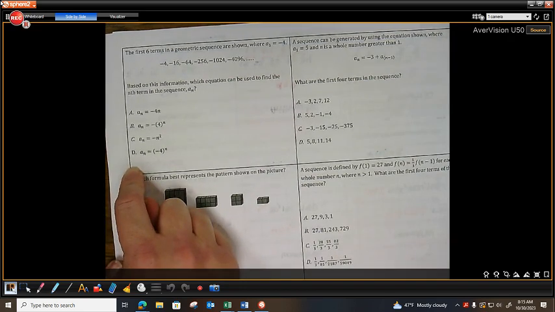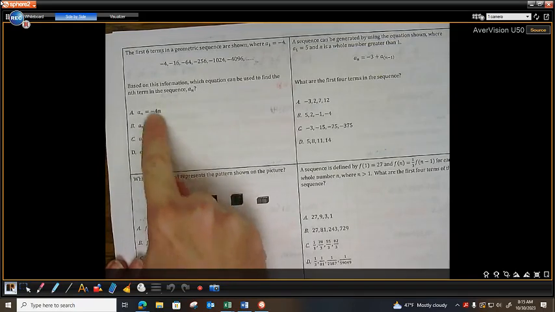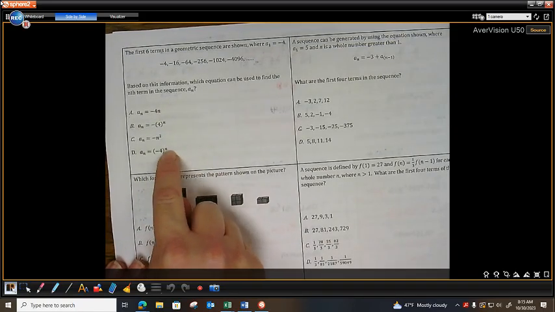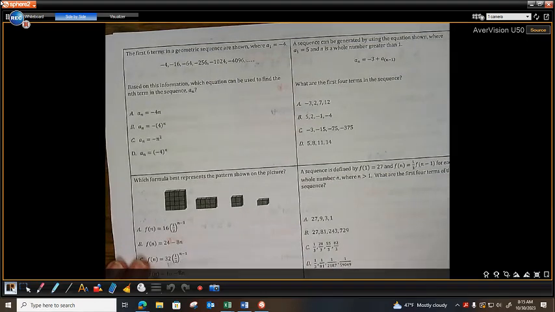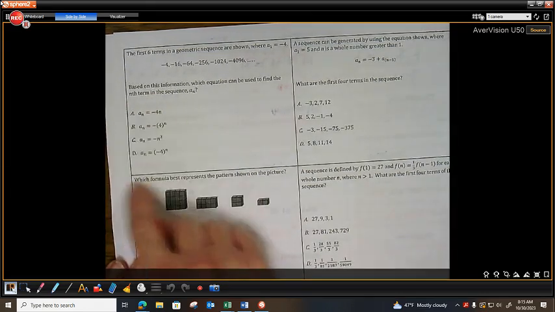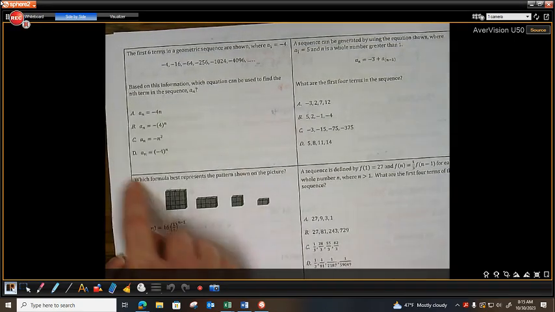This is another way of writing a y equals. Do I see a subscript n minus 1 or an f parentheses n minus 1? So all of these are what kind of formulas? Think about the 2 that either has the f of n minus 1 or doesn't. So look at your formula chart. Which ones have the f of n minus 1? The recursive. So are these recursive? Do you see the f of n minus 1 or the a subscript n minus 1? No. So these are all explicit.